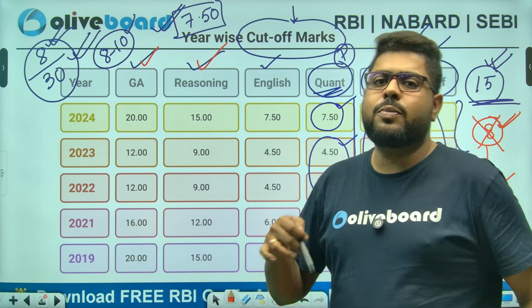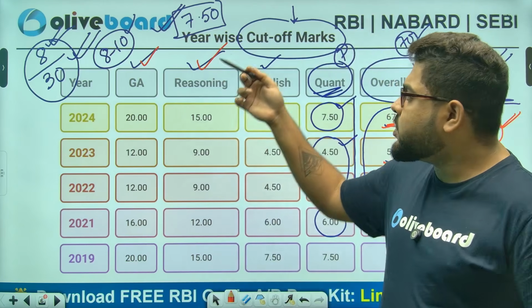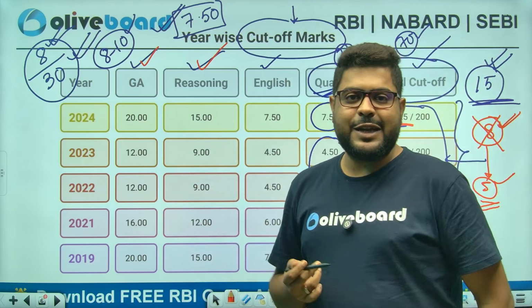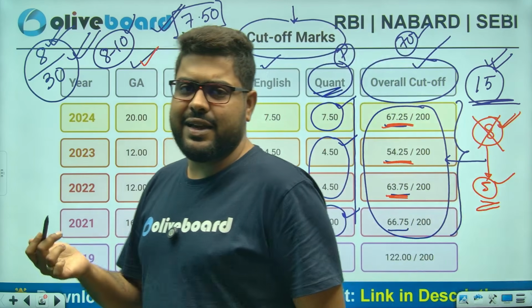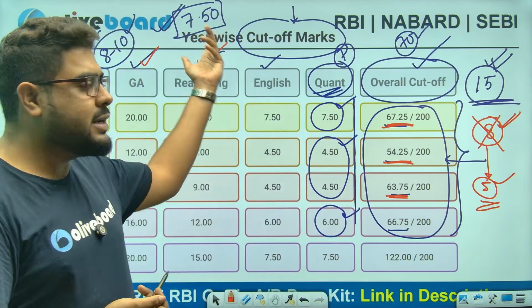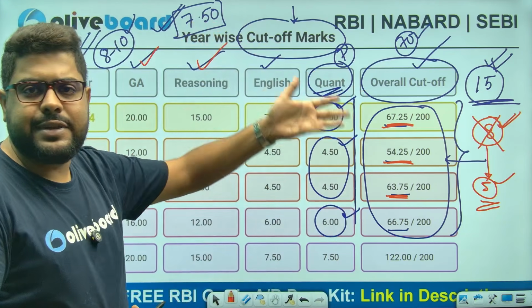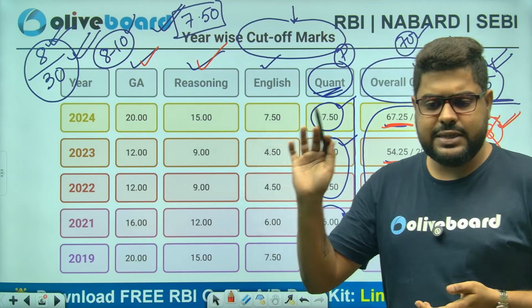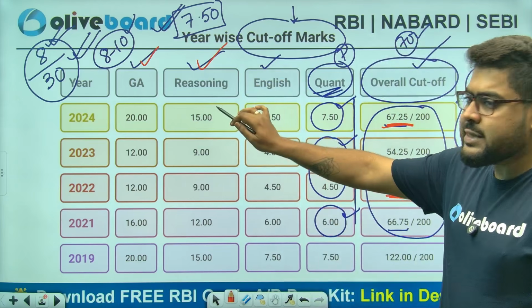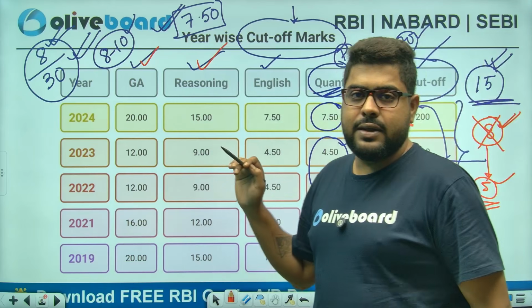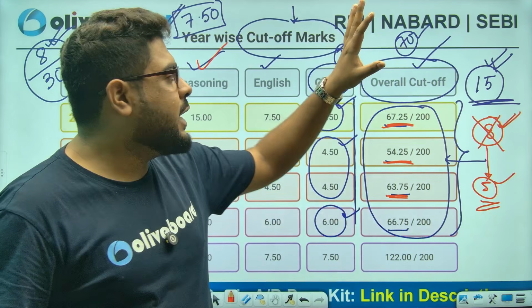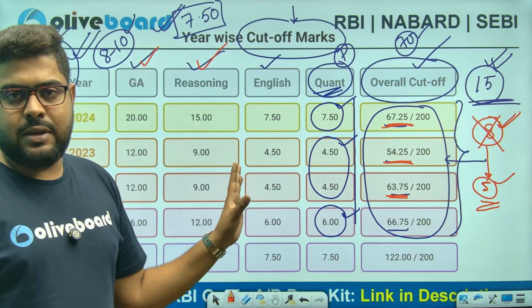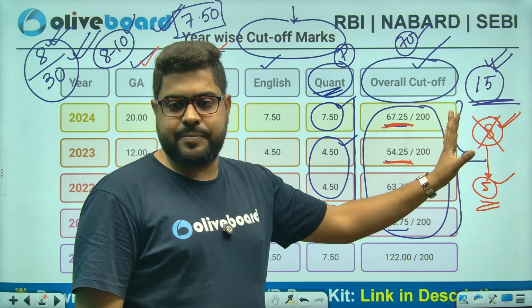One thing that we all know, current affairs didn't come, because most of GA is about current affairs. As you guys already know, almost 90-95%, only 5-6 questions come from static GK. The rest is all current affairs. Same for English, right? A good paragraph came, but it didn't work out, let's say just to take an example. So please understand, if you can take a lead here in quant, that will give you a leeway, a little bit of headroom for other subjects, and give you the confidence.